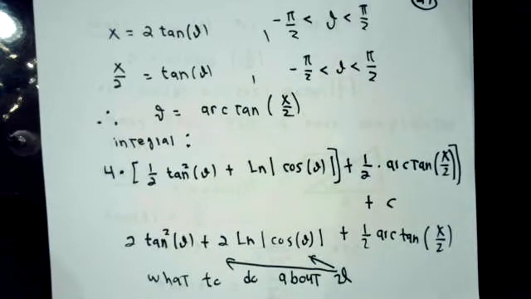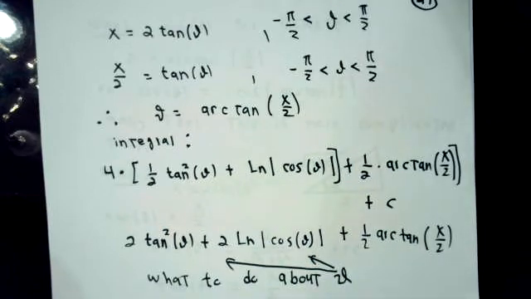Now, the relationship between x and theta was that x was 2 times tangent theta. X over 2 must be tangent of theta. And since we only allow thetas that are in the safe range, that tells us that theta must be the arctan of x over 2. So writing down all of my little bits, finally, my antiderivative is 2 tangent squared of theta plus 2 natural log cosine theta plus 1/2 arctan x over 2 plus a constant. This 1/2 is that 1/2.